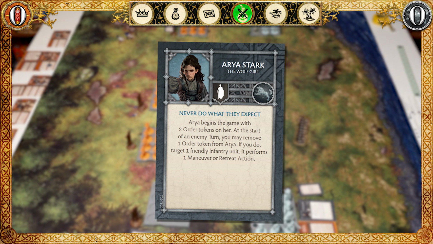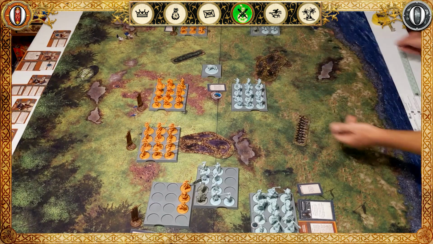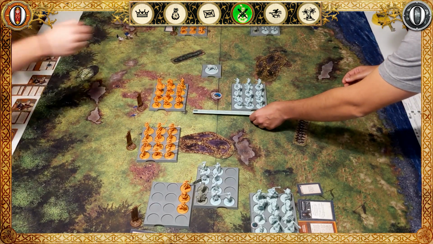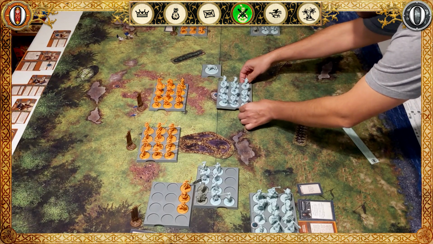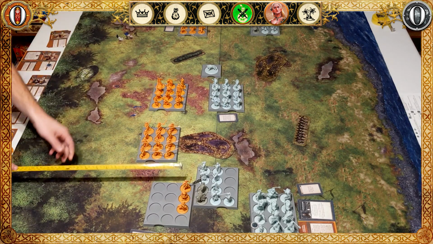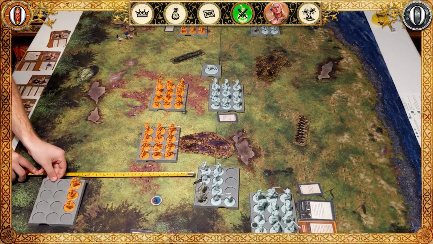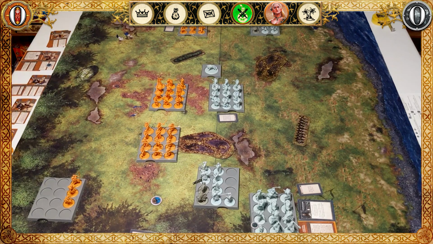It says at the start of an enemy turn, so it will be your turn. I'm going to target 1 friendly infantry unit. I can perform a maneuver or retreat action. I will target them to do a maneuver. They move 6. So, in a way, I just have to do basically this. Okay. Well, I'm going to take Taina Sand now and put her on the horse and perform a retreat action with my commander. Perfect. Oh, wow. So they move 6, so move to 12. I'm probably going to just take my 12 there. Call it a day. Very good.